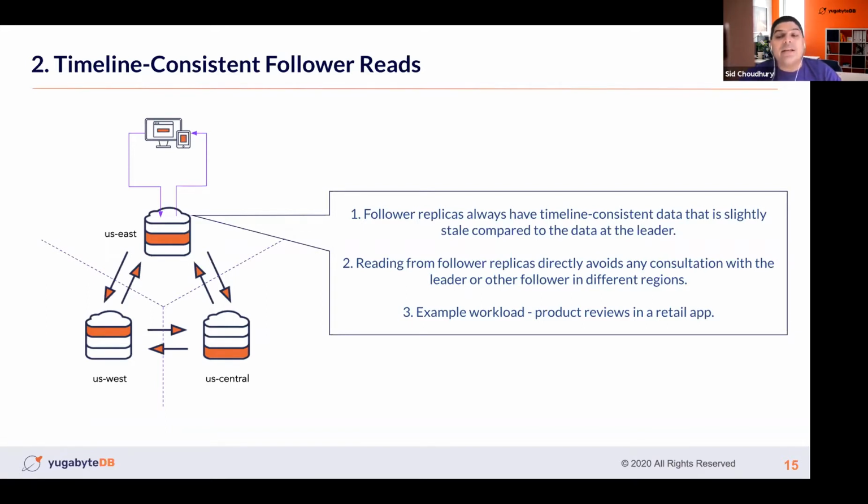A classic example here is a retail product catalog, where each product has some user reviews, and those reviews can be served by whatever node is local to the client, right? Because if, let's say, there are really 1,000 reviews in the system, but my local client has only seen 998 of them, I can still serve those 998 without consulting the other 2 replicas in 2 other regions.